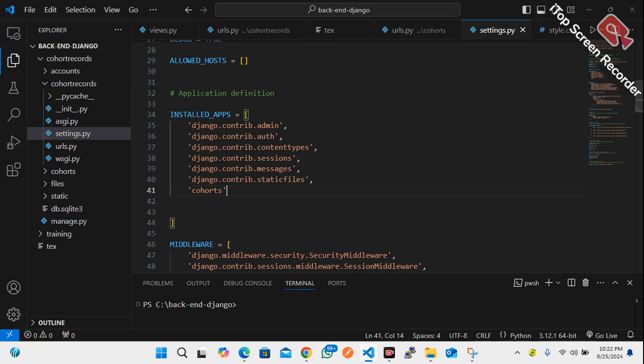What error are you going to get? It will not show. I don't know the particular word I'll use, but from your main project, it will not locate the directory or something like that. Go and read more about the installed apps, please. Yes, sir. Everyone should read more about this.